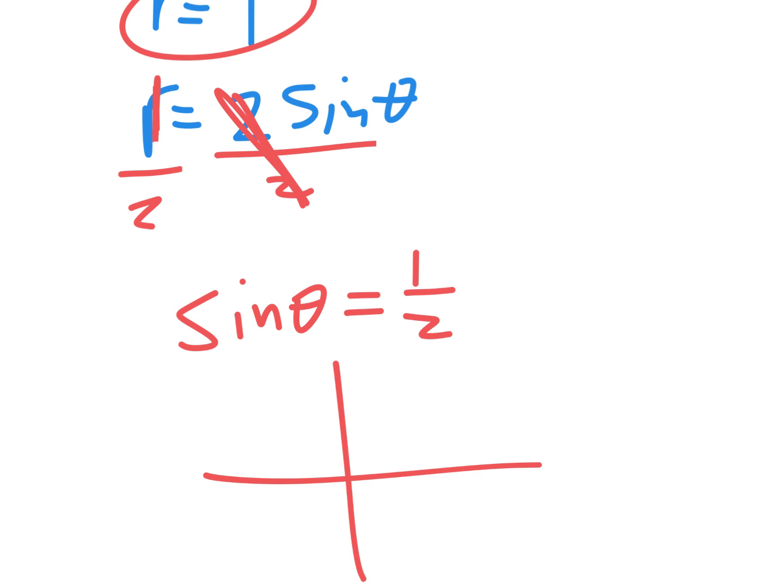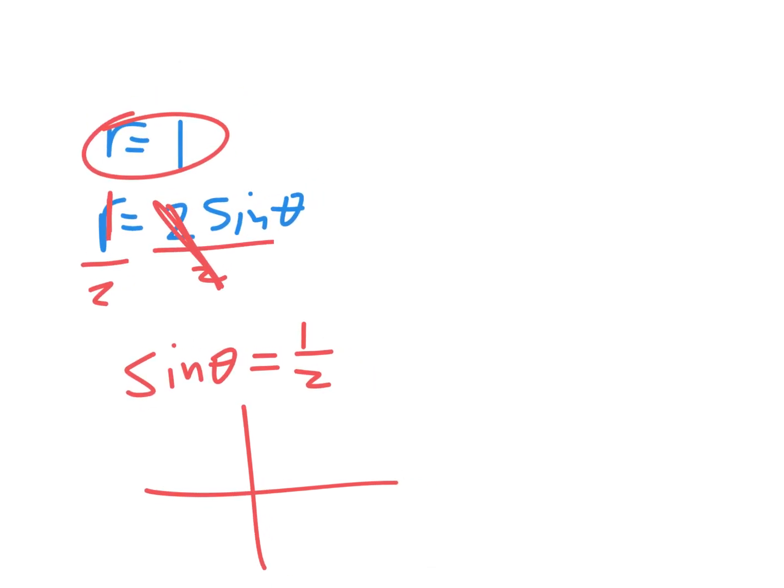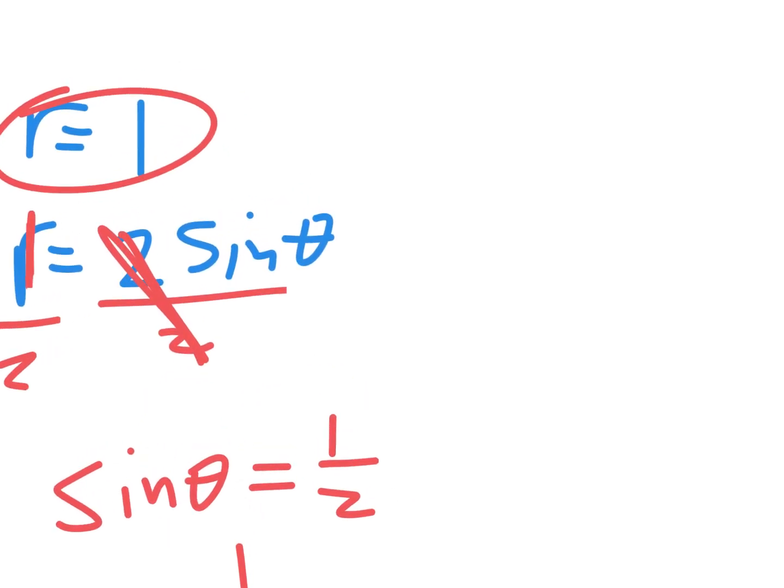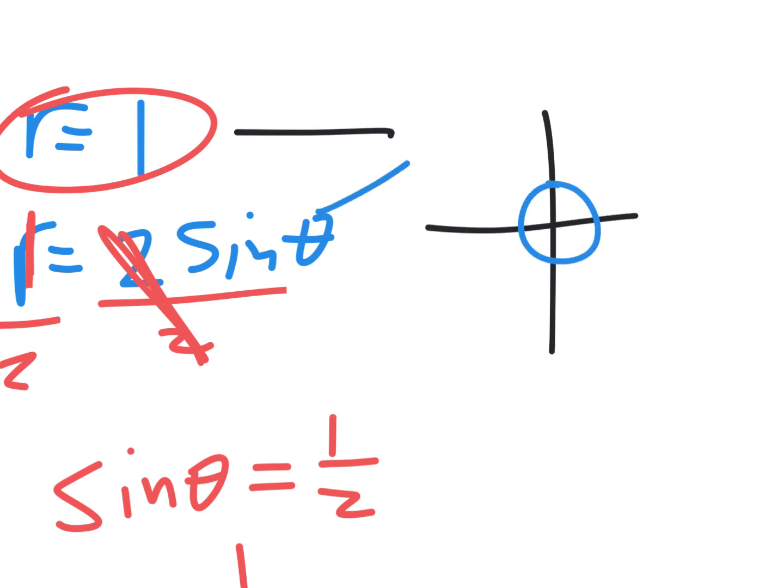So draw this little thing. And let me make sure you get a picture of what this was. This was a radius of 1 circle. So that's like this. This was sine, which I told you is a circle up above, and it's a little bigger than normal because there's a 2 on it. So then it would look something like that.